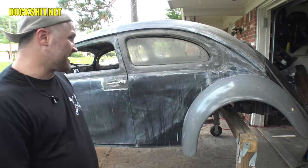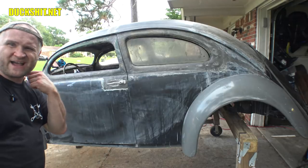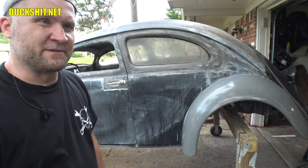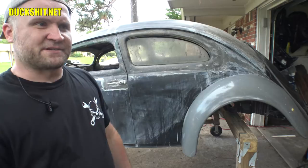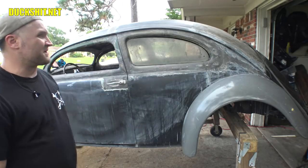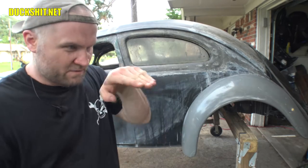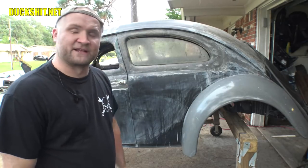Am I going to make any other windows into pop-outs? The answer is no. I have an option to put a pop-out in front, like a Safari-type windshield — I even talked to Jeremy over at VW Loose Nuts, really nice guy, and if you're going to buy a pop-out windshield he's the only guy I'd buy from. But I just don't want to deal with the possibility of leaks. The only pop-outs I want are the side ones, which are not known for leaking. In the front it's a high-pressure area where wind pushes rain in from around the sides.